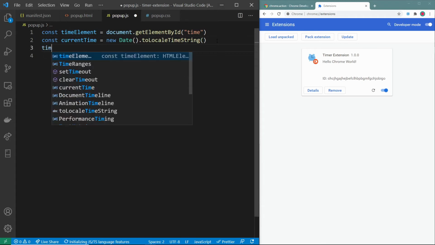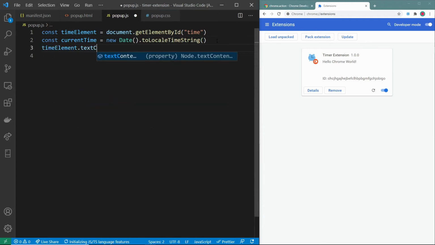Then all we have to do is timeElement.textContent is equal to a template string, because what we're going to do is make the text content "The time is: " and then we're going to pass in the current time. That toLocaleTimeString returns a string, and then we can just pass it into the template string.